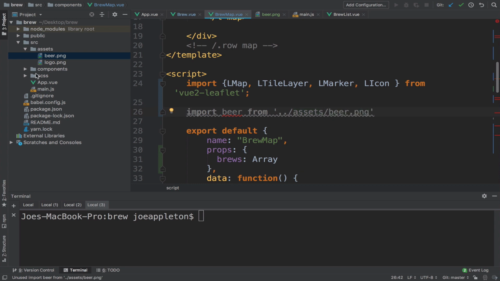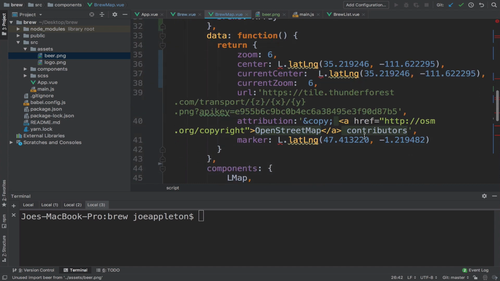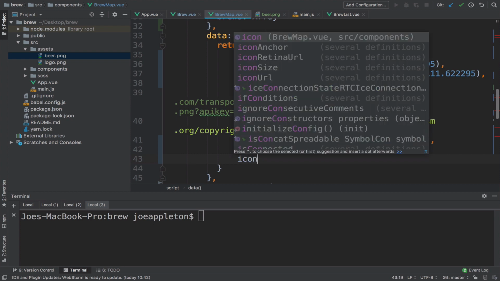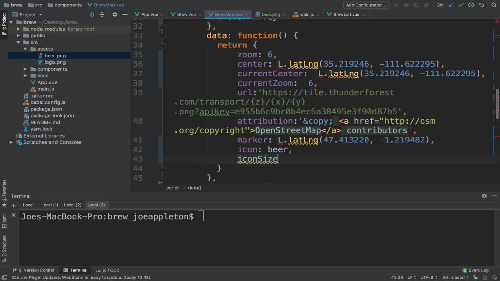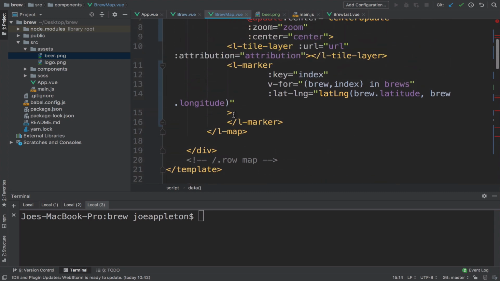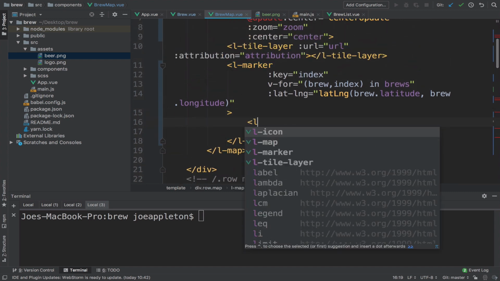I'm then going to attach a few properties to my data object here. The first one is going to be my icon, which is going to be beer that we just imported, and I'm going to have an icon size. To start with, we're going to give it an array of 15 by 15 pixels. Excellent. Now we just need to use the L-icon component within our marker here, and it looks like this.